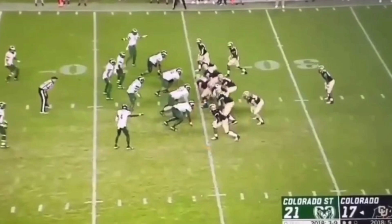So we're going to be looking at him here at the bottom of your screen. He's going to be running this corner route on this corner who's in almost a catch technique. He's about 2 to 3 yards off. We got to close the gap with him, get him leaning to the inside, then take this outside release. Okay, so let's watch at full speed. We're looking at the bottom of your screen right here.